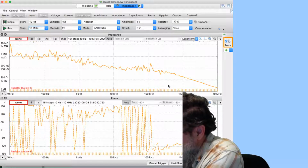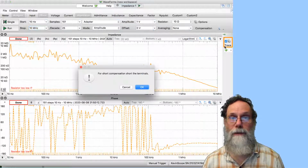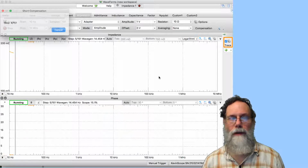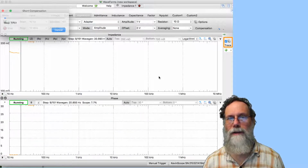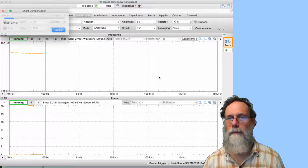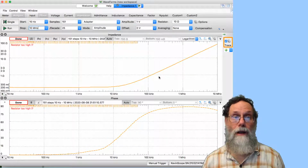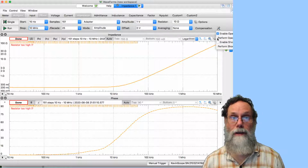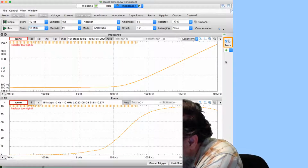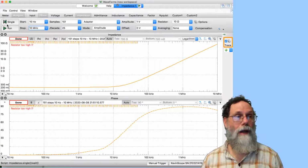We can now clip both to the same electrode and perform the short compensation. The short compensation here is looking like things are around 150 or 180 milliohms, something like that. But there is quite a bit of inductance. All right, and now we can turn on both the compensations and hook this thing up so that we have each clip lead on its own wire, and do a run.